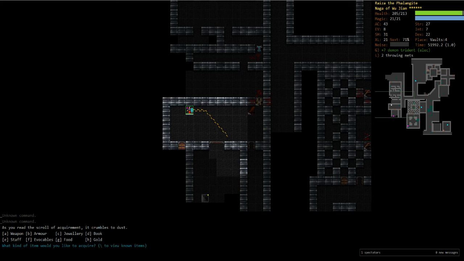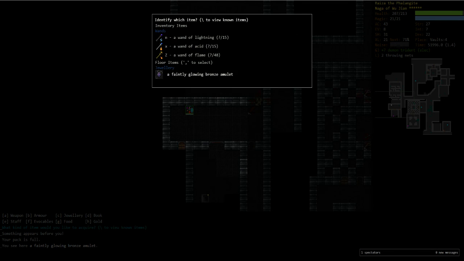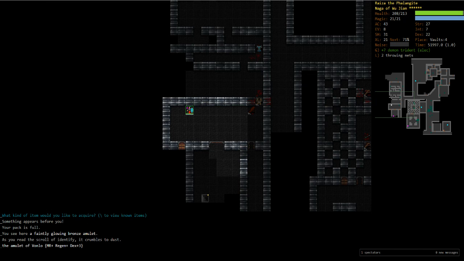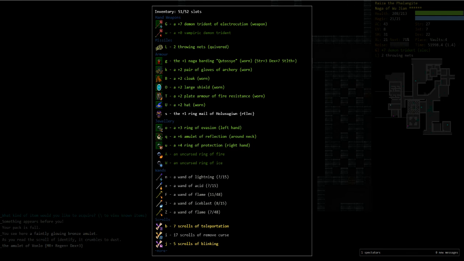So what do we want then? We can go for armor and we can go for jewelry. In terms of armor, we've got a lot of decent armor. Our jewelry has been really lacking though, so I'm gonna go with jewelry. What does it have to be? An amulet? MR, regen, and dex +3. The MR is really good, but like I've said, it's not going to beat our +6 amulet of reflection. That's just so much defense that we've got there.